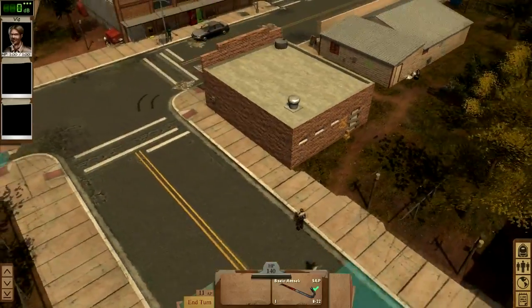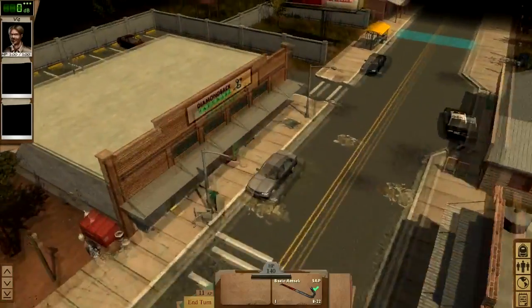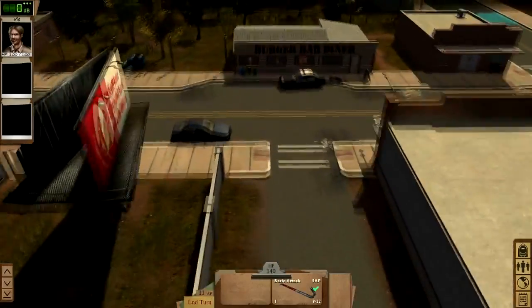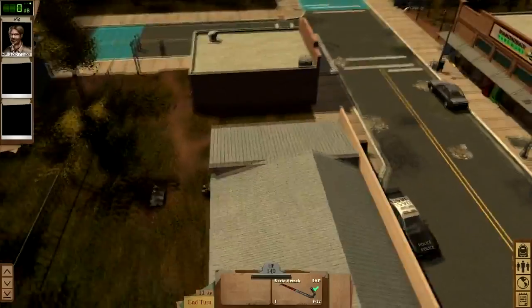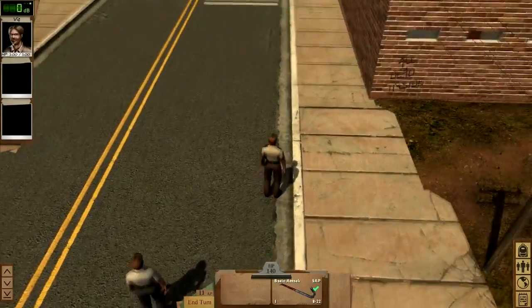So here we are in the town of Lano, which is one of the first area maps in the game. It's about a medium-sized map, complete with building interiors, so there should be a fair amount of stuff to search through here. Our main reason for being here is to get some parts for a shelter, so let's see what we can find. Alright, let's get started.